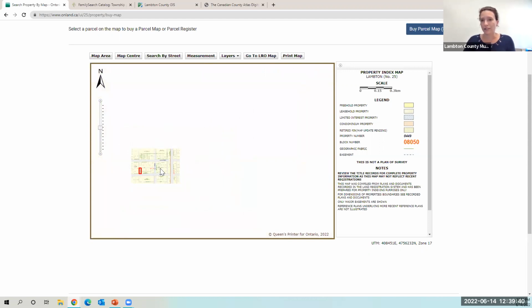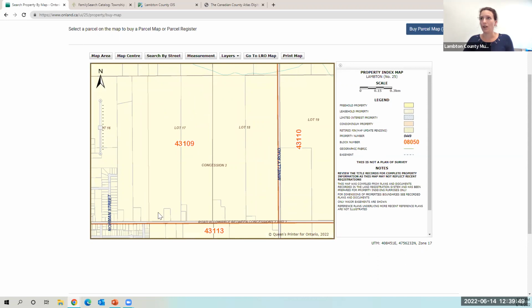Now, if we search lots and concessions, if you notice, these concessions are very large. They're 200-acre parcels, and a lot of times they're subdivided down over time. So here we see Lot 17 is this big parcel here, and you have two halves to it, but you also have these little ones in here as well. So anything in all of these properties here, these ones that I highlighted, are all part of Lot 17 Concession 3. So that document, when we go into it, will have not just your property, if it's this one here, but it's going to have your neighbor's property and the properties around it as well, if it was all part of that original 200-acre parcel. It's how it's subdivided down and it's how it's recorded. So you own that lot, you don't own their lot, they don't own yours. It's just, it's all still included in that original 200 acres. And I'll show you what I mean in a few moments.